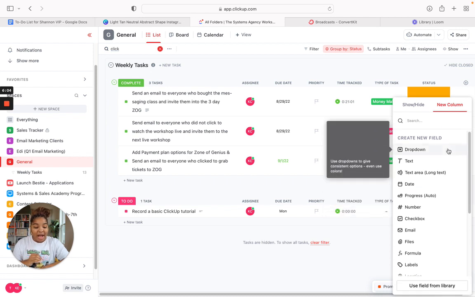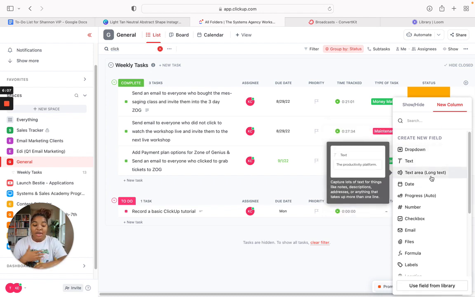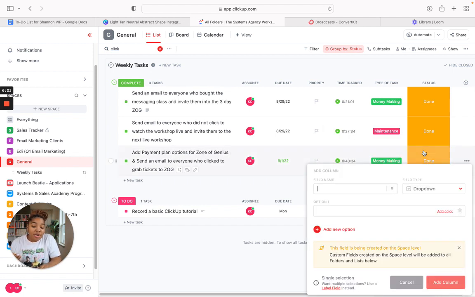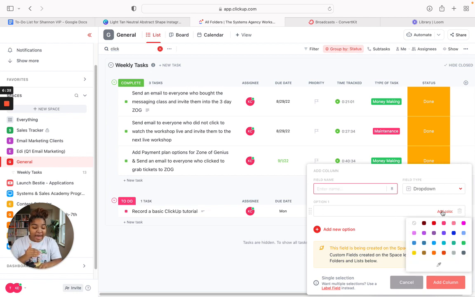So if you click add a column, you have the option to create a new field with any of these preset parameters. When I do custom columns, I use it as a drop down. And that's just a drop down menu of different options where I may be able to label this task. So if I were creating a new one, I would be able to click drop down. I could put the field name. So the field name would be status, type of task, day of the week, importance, client name, like any of those things can be your field name column. Then as the drop down, you have different options. You can also add a color to each of those options. You can select a custom color if you want to keep all of this branded to your business.